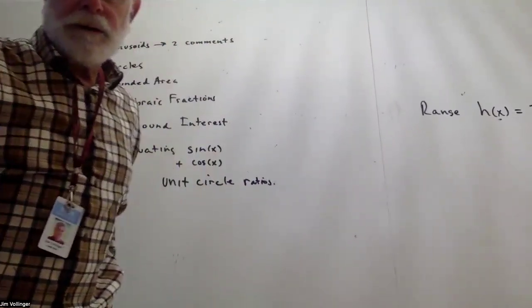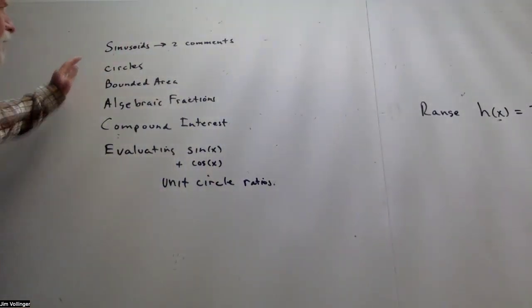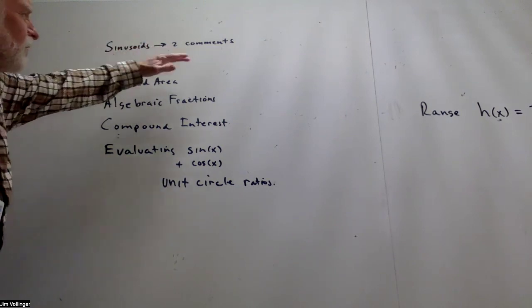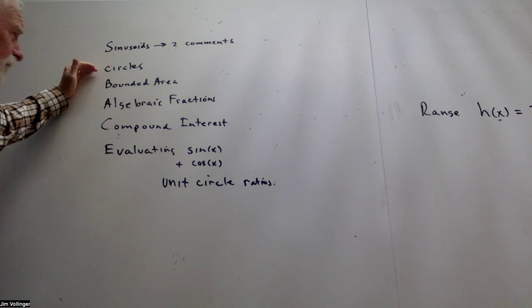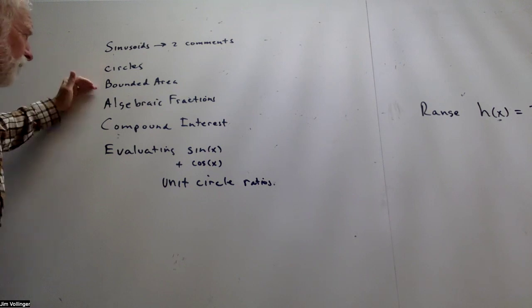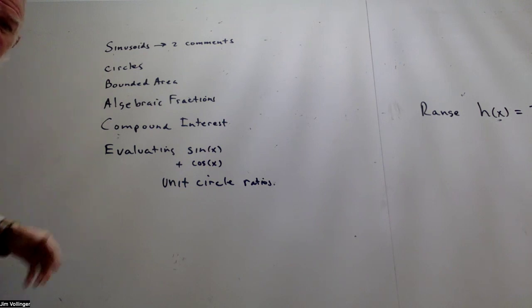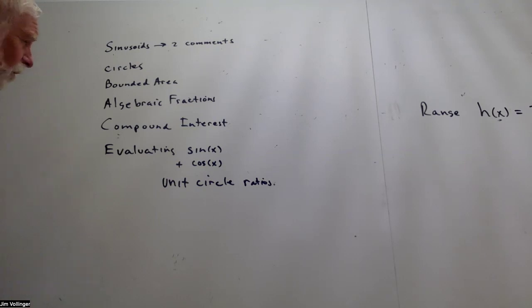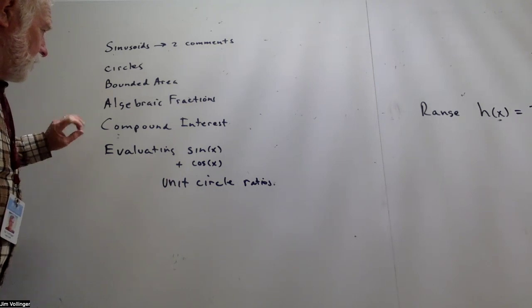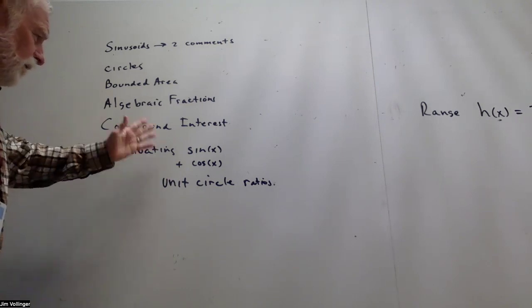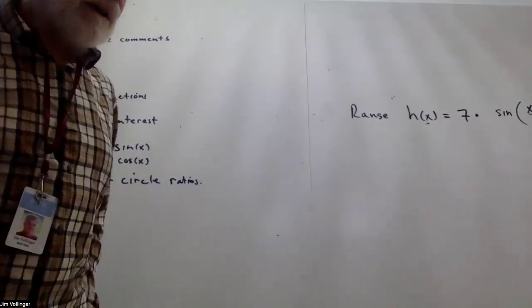It says we're recording. So in this video, we're going to talk about some of the newer problems for the second half of the term. I'm going to put a sinusoid up on the board and make just a couple of comments about it. We're going to start looking at how to find the center and radius of circles, bounded area, how to draw it, and algebraic fractions. I kind of wish you'd done a lot of that in your Algebra 1, but we've got to do a lot of work here. Compound interest and evaluating sine and cosine unit circle ratios are not new, but we've got to do them every day.